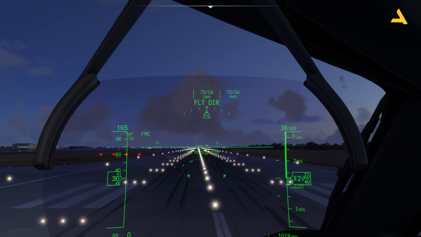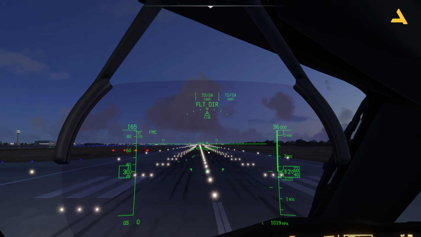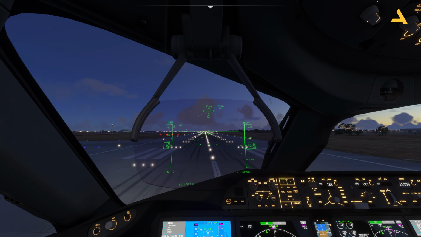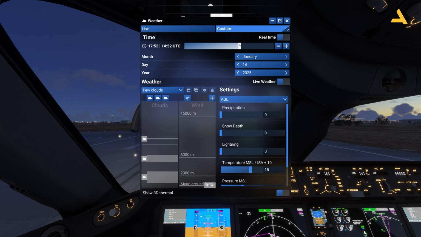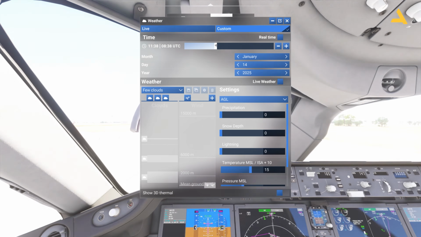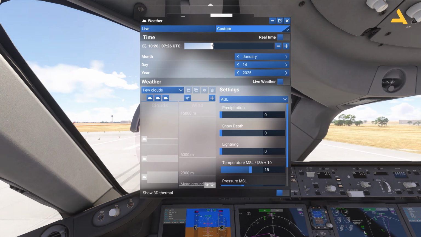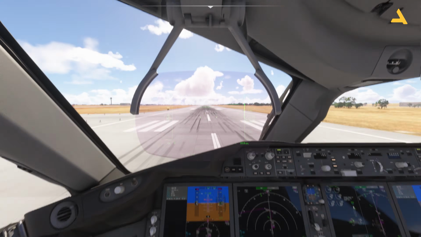This is your reference line for the takeoff. Once you take off, just make sure that this indicator is not above that line, and that's it. Otherwise, there are chances that you will experience a tail strike. So this is just one thing I wanted to mention before the takeoff.